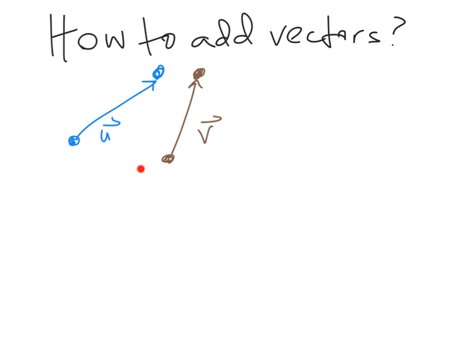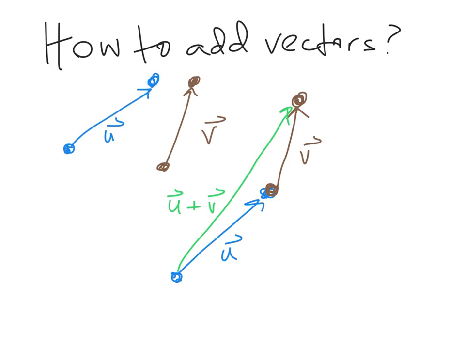we might want to have a way to add them. To add two displacement vectors, we imagine that the start of one coincides with the end of another. This means that the total displacement of u plus v is whatever our x displacement was along the i direction for u, plus whatever our x displacement was along the i direction for v. That's our new i displacement. And then along the j direction, it's whatever our u displacement was plus whatever our v displacement was.